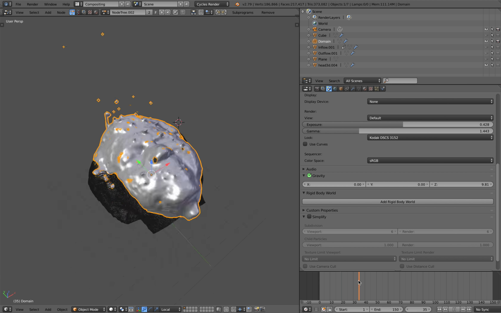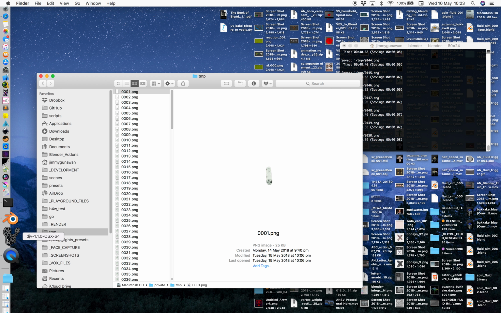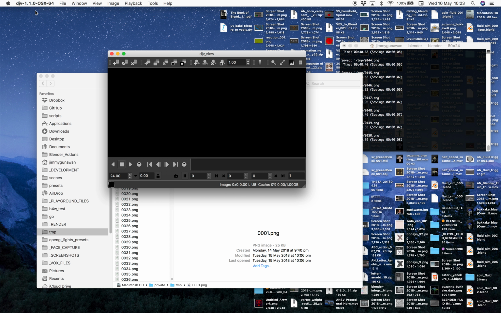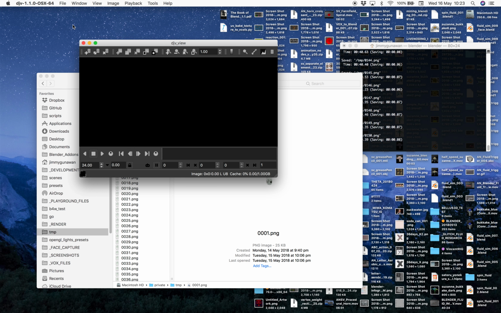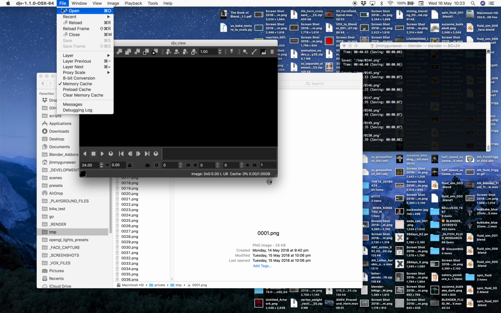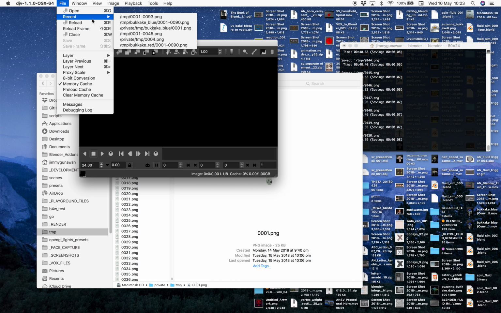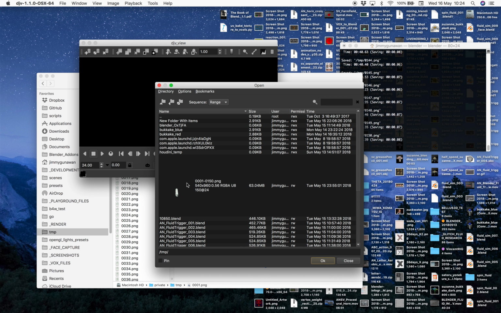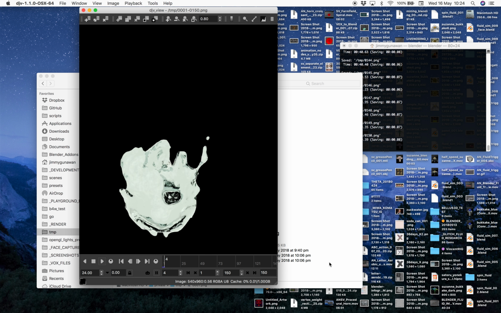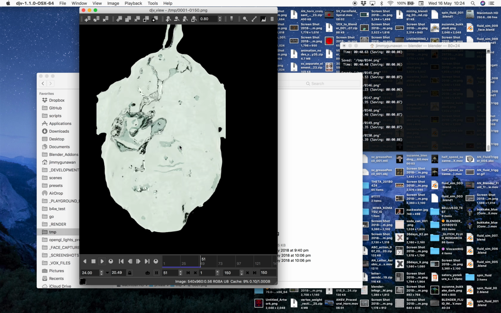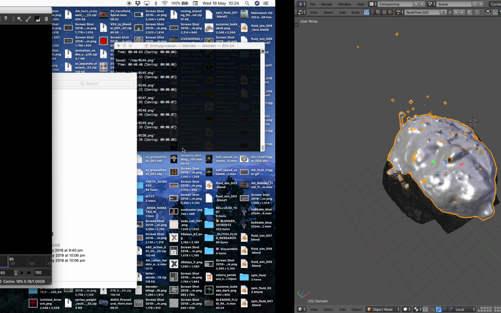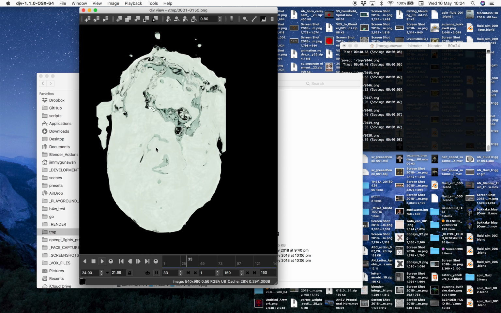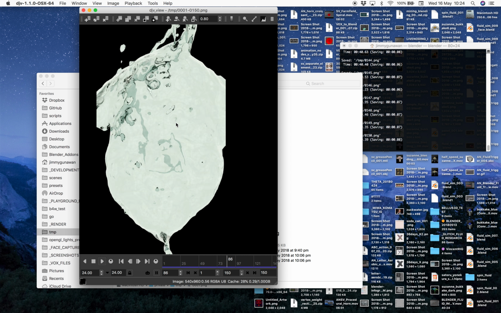Okay, so the result, I got a render here and I'm gonna open it using Deja View. This Deja, I don't know how to pronounce it. Deja Vu view can open a sequence of images very quickly. I'll just open it. So that's the result. Looking from the top view, you can see the fluids kind of shooting into these obstacles.